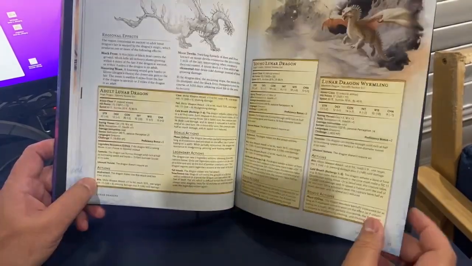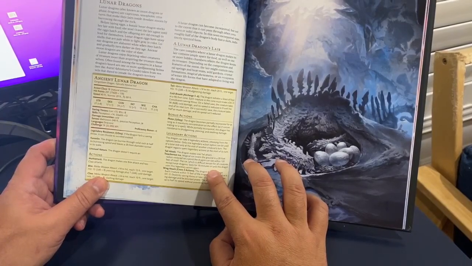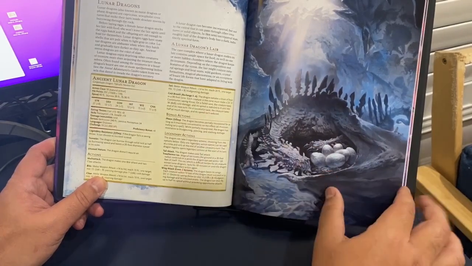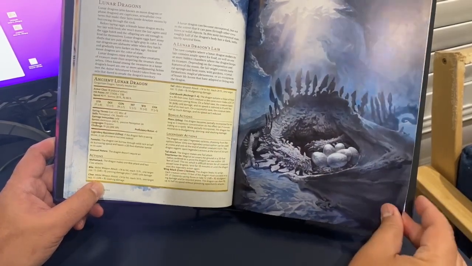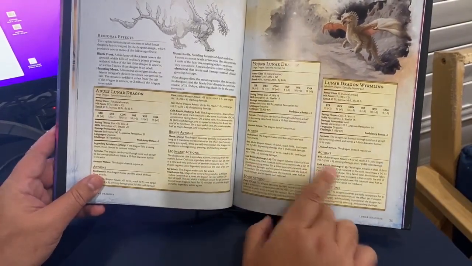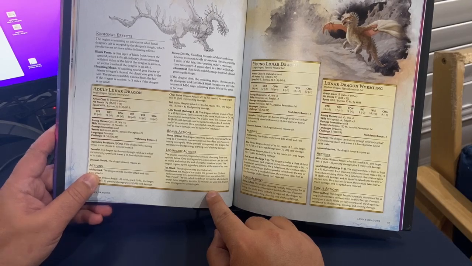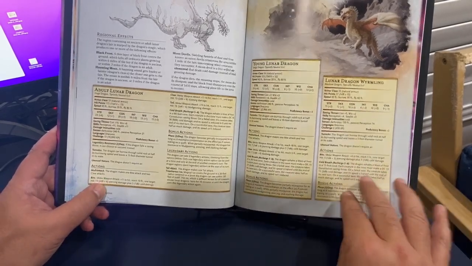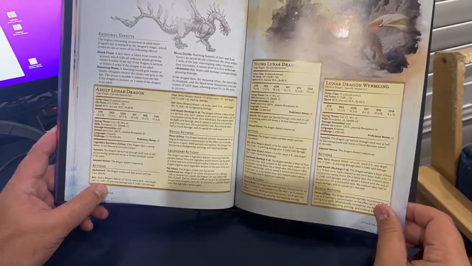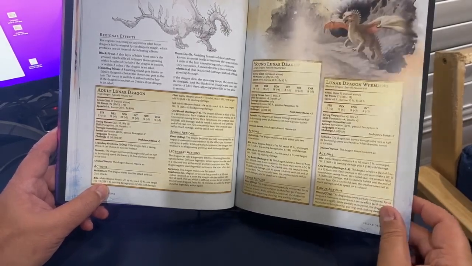Let me see what kind of breath weapon these lunar dragons have. Cold breath. The dragon exhales a blast of frost in a 90-foot cone. Basically a cold attack. And they can phase. Interesting. Okay, so a cold-based attack. They're immune to cold as well. Interesting. Alright.